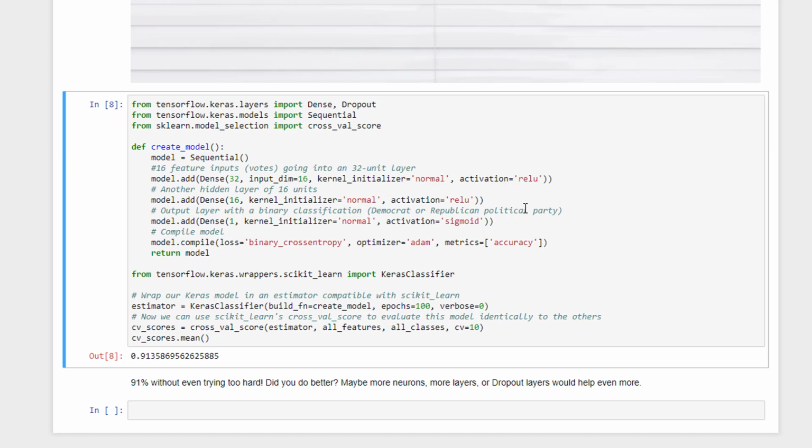And a pretty common pattern is to start with a large number of neurons in one layer and winnow things down as you get to higher layers. So we're going to distill those 32 neurons down to another hidden layer of 16 neurons. And I'm using the term units in this particular example here.